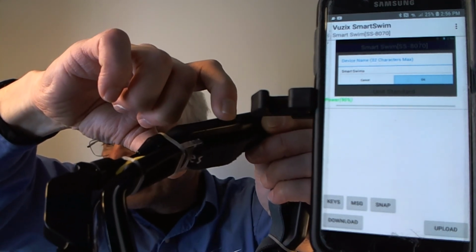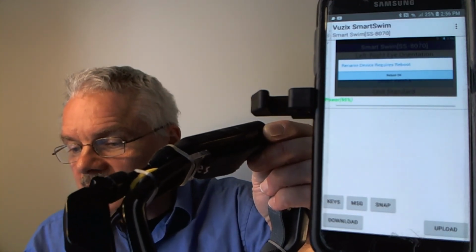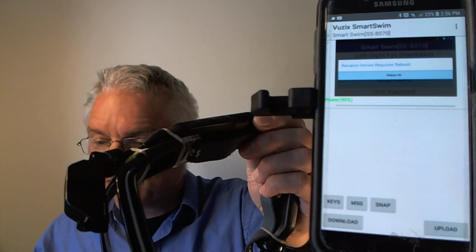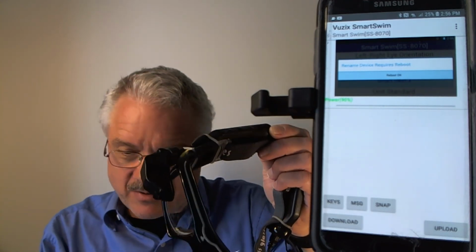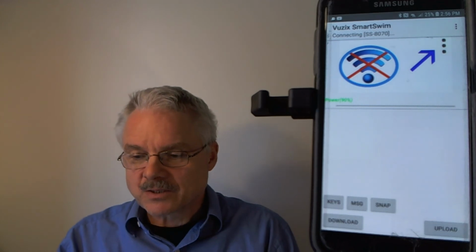When I do, you're going to see it's going to tell you we got a device rename. The system has to reboot. It sees the name change. And then what's going to happen now is you're going to see that the smartphone is going to reboot. We lose connection. And then the smartphone will cycle around. It's going to power back on. And you'll see here in a few minutes it should automatically just reconnect after it powers back on.